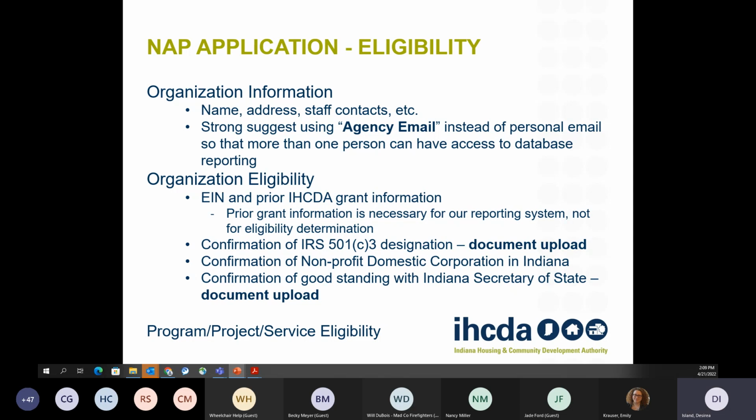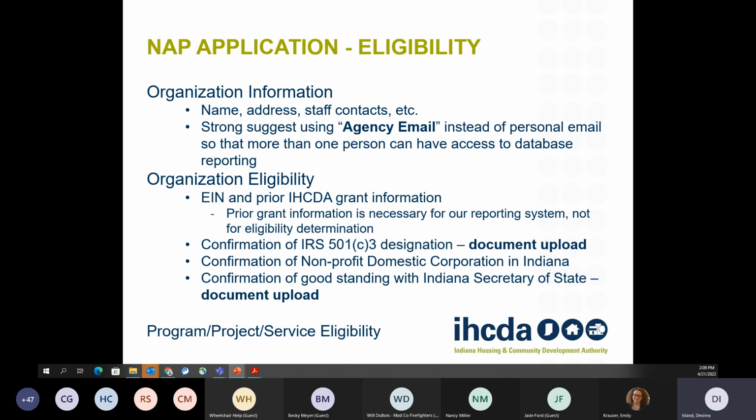We're going to ask for the organization's EIN number, and any prior IHCDA grant information, if it applies to you. There's also a yes or no question on whether you've received a 501(c)(3), and whether you've filed as a nonprofit domestic corporation in Indiana.